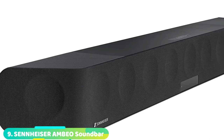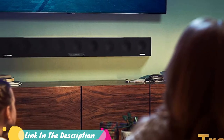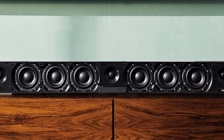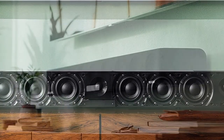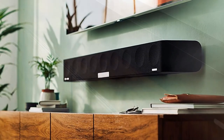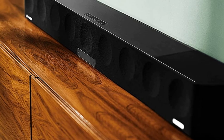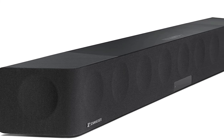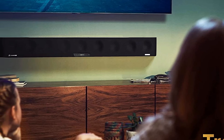At number 9, we have the Sennheiser Ambio Soundbar. The Sennheiser Ambio is a 5.1, 4-channel music system that amplifies your audio experience. This device produces a rich 3D sound profile capable of delivering up to 30Hz of bass. Sennheiser attributes this power to the Ambio technology included as a core feature. It has a powerful equalizer that allows you to adjust the frequency, and it supports a 3D surround sound experience using upmix technology — a big plus if you like listening to stereo music. It also provides native support for popular audio standards including Dolby Atmos and DTS:X. This soundbar supports the latest Bluetooth and Wi-Fi technologies, so you can easily cast your favorite music streams from a tablet or smartphone.